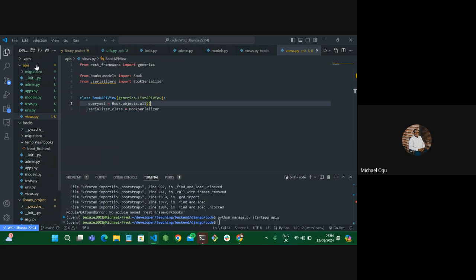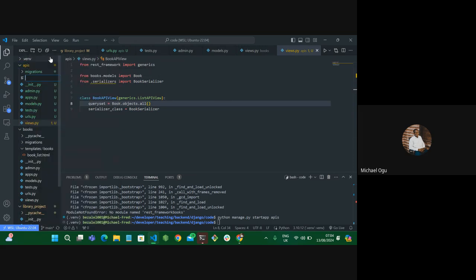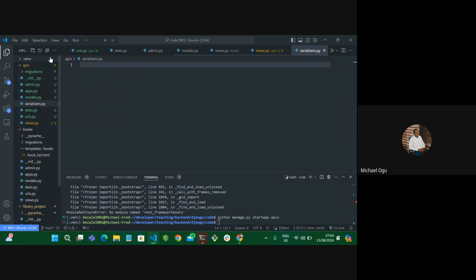So one of the things we do is create a file called serializers.py. Instead of creating HTML, like index.html or template.html, these are the things you will now have to create. You have to create a serializer, which is going to be responsible for converting the value from the database into JSON that we can send to the browser. We're going to see how all of this works.